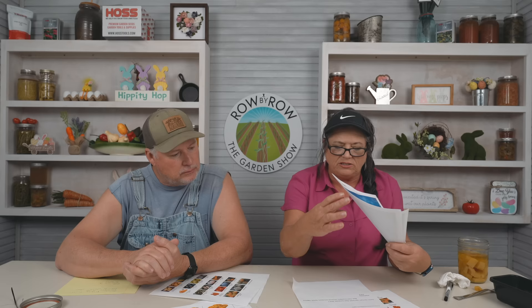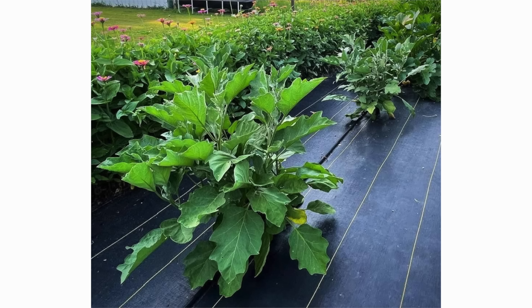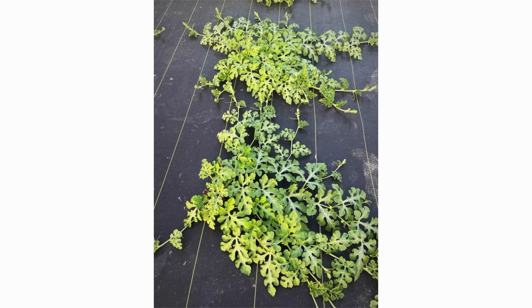Alright, garden spotlight time. Carrie Smith from Reeves, Tennessee, Zone 7, sent us these pictures. She has beans, peas, cucumbers, and Christmas Lima beans — those are real popular. I want you to look at that arbor — isn't that pretty? If you're just going to grow an arbor like that with a winter squash, something like the North Georgia Candy Roaster would be perfect because the fruit's not real heavy and it's very vining. Thank you Carrie for sending us those garden pictures. If you want to send yours in, there's a link under the Hoss University tab.